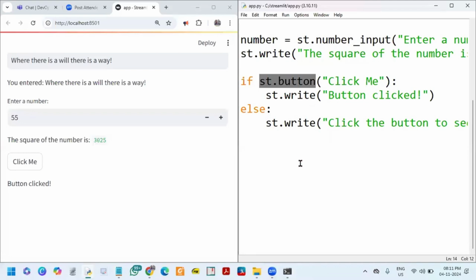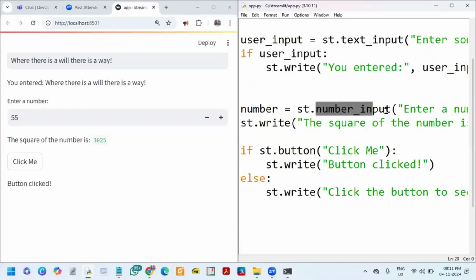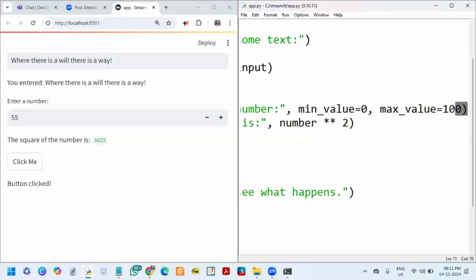Now let's create a simple calculator. Probably you have created a calculator in DOS mode, but this time we'll create a very, very simple one. I'm going to use a number input just like we did earlier, but this time I'm not going to set the max or minimum value.